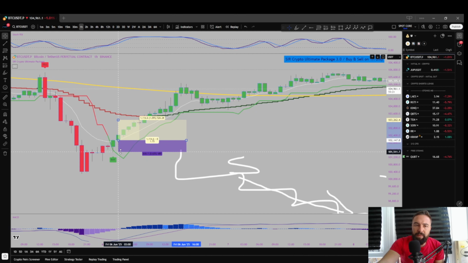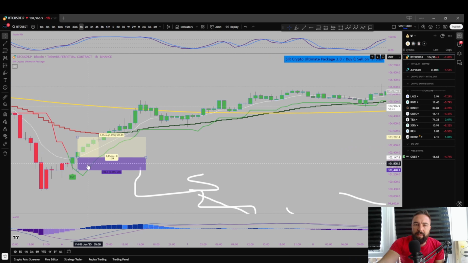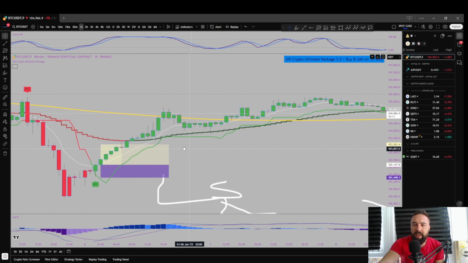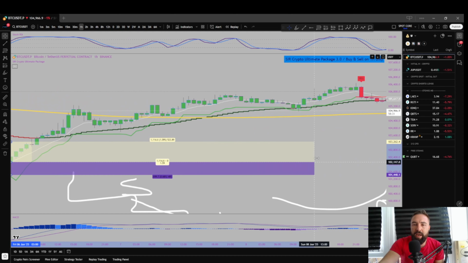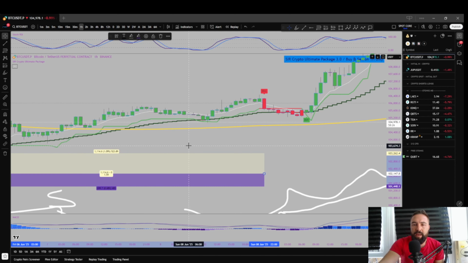Your stop loss, if you go high leverage, you want to have a tight stop loss so you don't lose too much money in case the trade goes wrong. So your stop loss is basically just below the wick of this candle, of the previous buy candle. So that's where your stop loss goes. And do you see this green line? Whenever it signals a buy signal, this line is gonna turn green. And as long as this line stays green, that's how long your trade will last, okay?